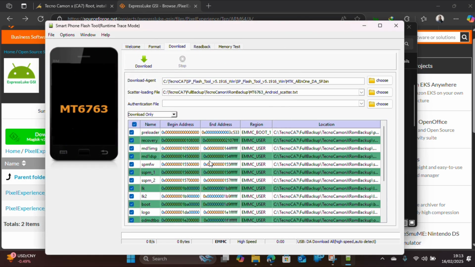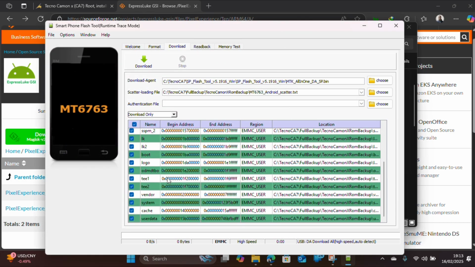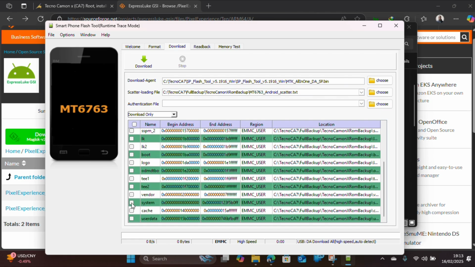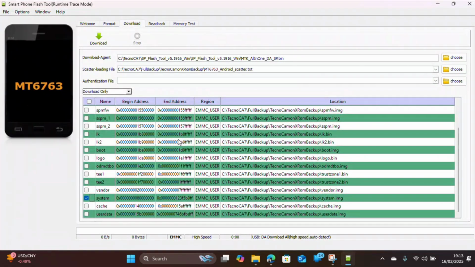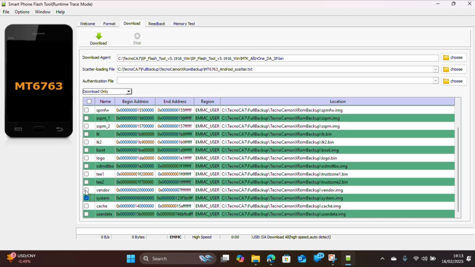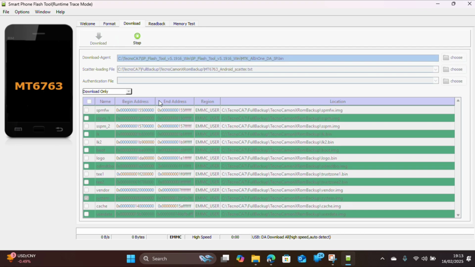Now at first it will select everything because everything is available, but what you need to do is uncheck everything and only select the system. Now this process, flashing this GSI, can be done also using fastboot, but I choose to use SP Flash Tool because I think it completes everything properly. Not like fastboot doesn't, but everything is together in one section, so that's why I choose to use it.